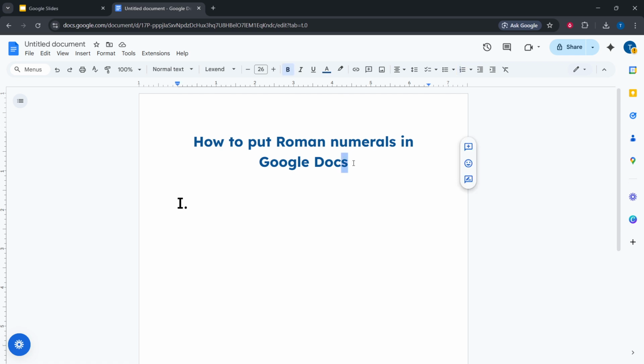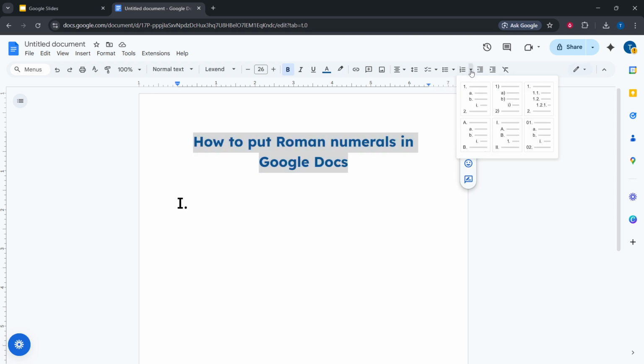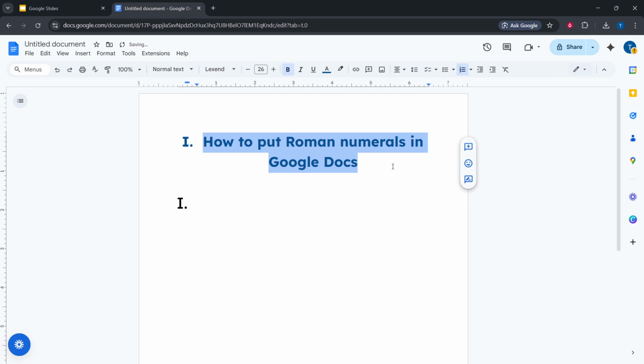Now, in this part of the menu, you will be presented with different Roman numeral styles. Typically, you'll have the option to choose from uppercase Roman numerals, like I, II, III, or lowercase ones, such as i, ii, iii. The uppercase choice lends itself well to formal documents, potentially adding a sense of gravitas to your content. The lowercase style, on the other hand, can be more fitting for less formal or more modern contexts. Select the one that aligns best with your needs or the tone of your document.